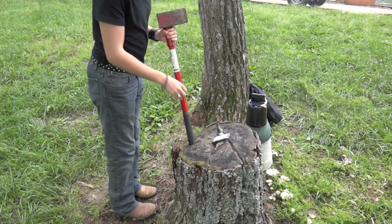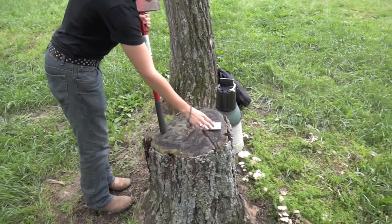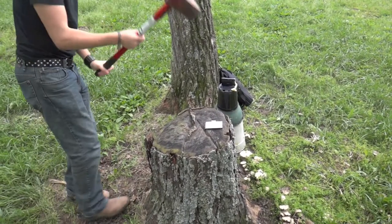Let me make sure I got a good angle. We don't want it right in the crack of the stump. I thought it would split a little easier, but I guess I'll just slide it out of the way. We want it where it's not going to move. Now Alex is going to hit it and I'm going to stand back.